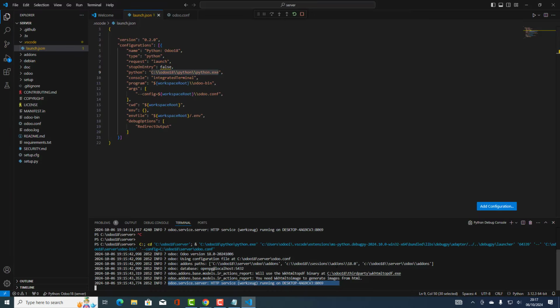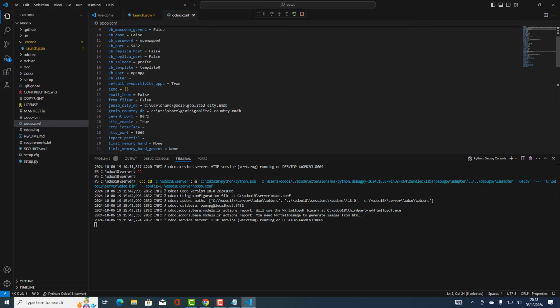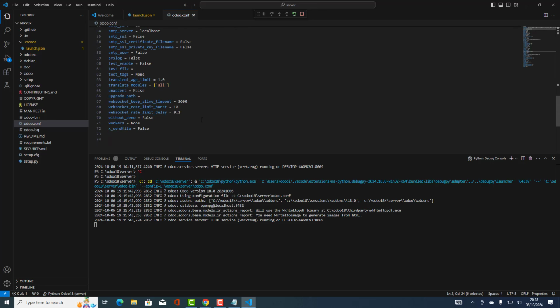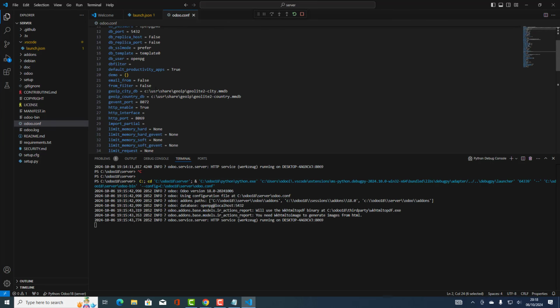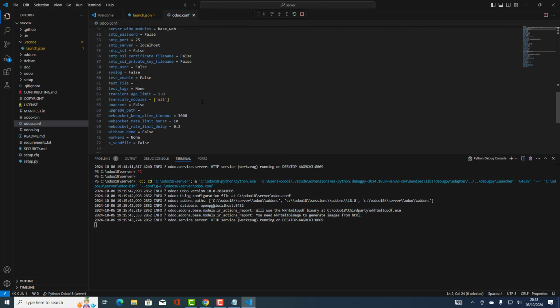So if I go back into Visual Studio Code, at the moment, as you can see, the log file is not showing here. And if I go back into the configuration file, have we already commented out the log file?